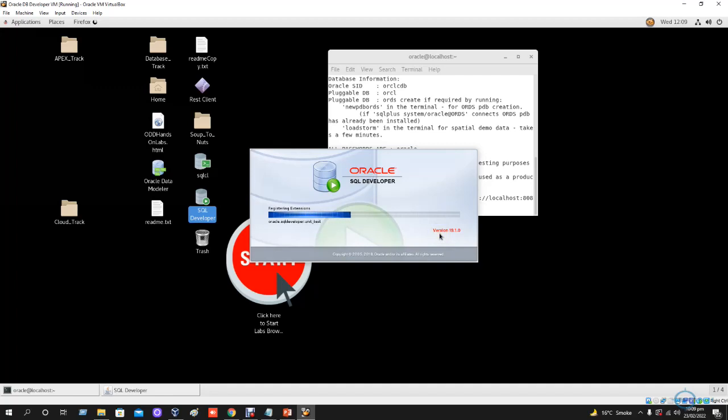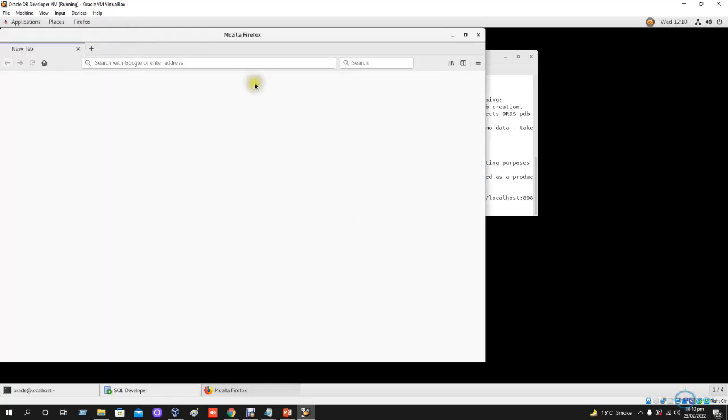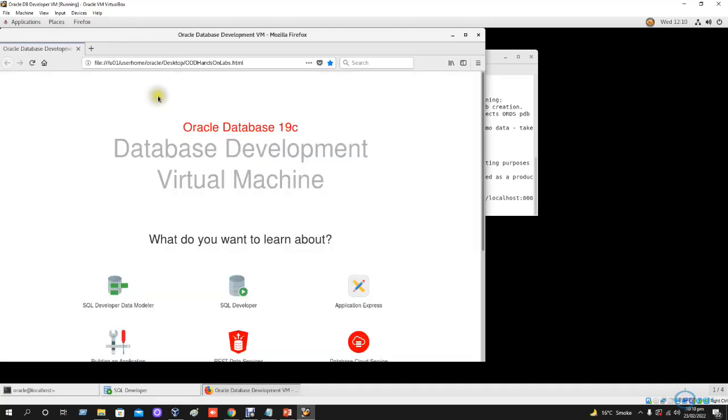Let's see which one will come first. So this is how it is: if you have enough resources on your machine, it will not take much time. But the first time it loads different things, so it might take some time. So if you load Mozilla Firefox, see the page it shows by default.